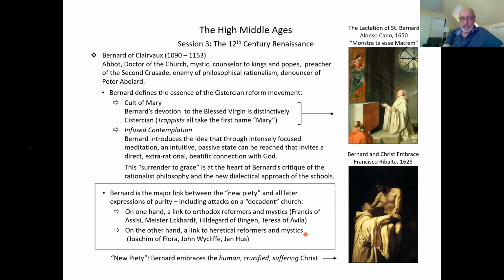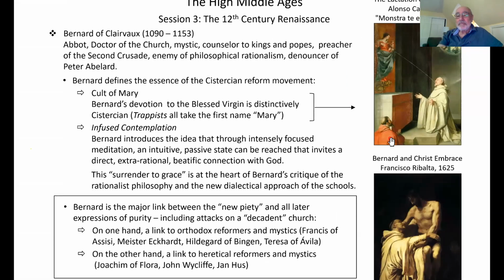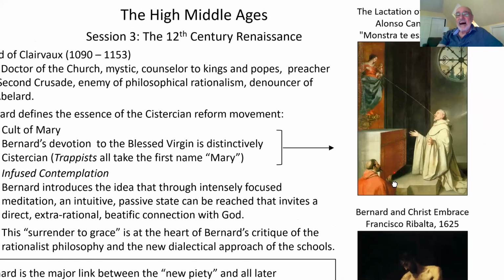Trappists, who are a version of Cistercians, Trappist monks, all have the first name Mary. So if somebody's named Lewis, his name is really Mary Lewis. You'll see Trappists always sign their names M, and then M. Lewis, M. Albert, M. Harold, M. whatever. And in a famous mystical depiction, and there's several paintings, Renaissance and medieval paintings of this.